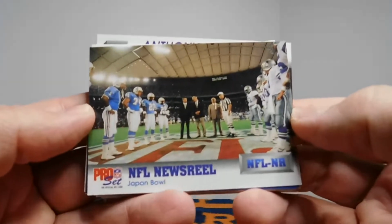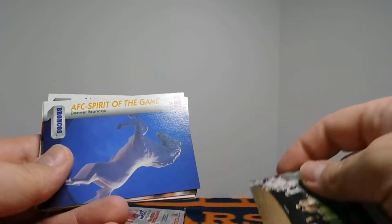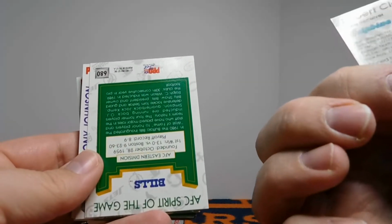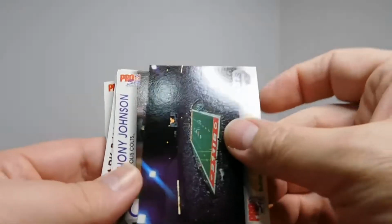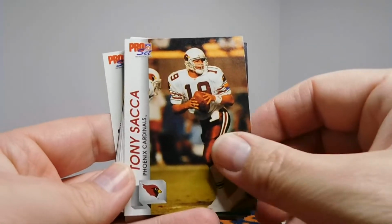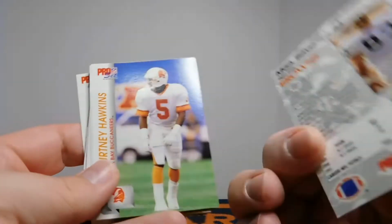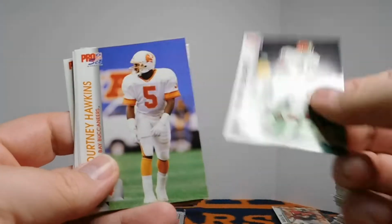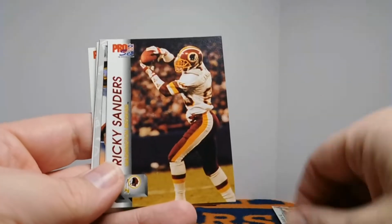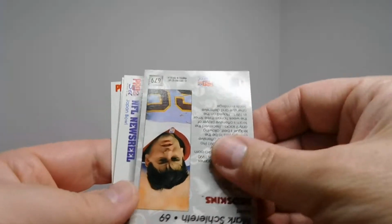We got the NFL Newsreel Japan Bowl. Oilers and Cowboys. August 2nd, 1992. AFC Spirit of the Game for the Broncos. Robert Clark, Lions. Now there he is in his Dolphin uniform. Buffalo Bills, Spirit of the Game. Got an Anthony Johnson, Tony Zackas, Dexter Carter, Mark Bavaro, Notre Dame, New York Giant, and Cleveland Brown. So, yeah, he had been out of football for a year, came back with the Browns that year. Lorenzo Lynch, Norm Johnson, John Fina, Ricky Sanders, another one of those USFL guys who had a really good NFL career afterwards. Bubby Brister, another Mark Schlereth rookie.